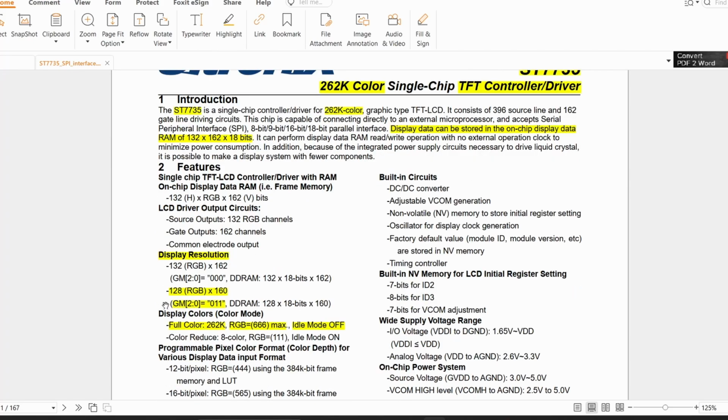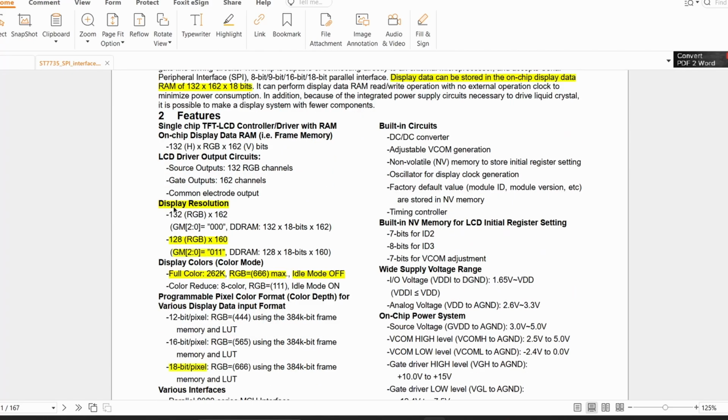The display resolution, as you can see over here, is 132 columns and 162 rows, and in each pixel, that is each cell, we have three colors: red, green and blue, R, G and B. These are the settings for 132 by 162.